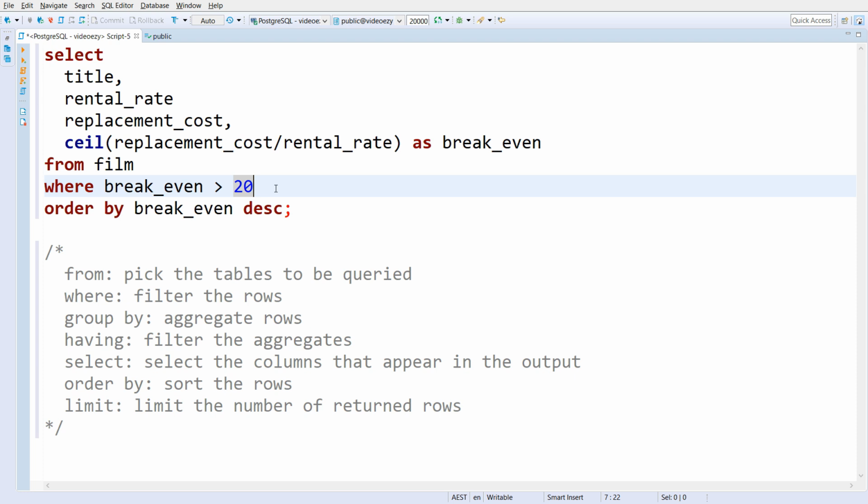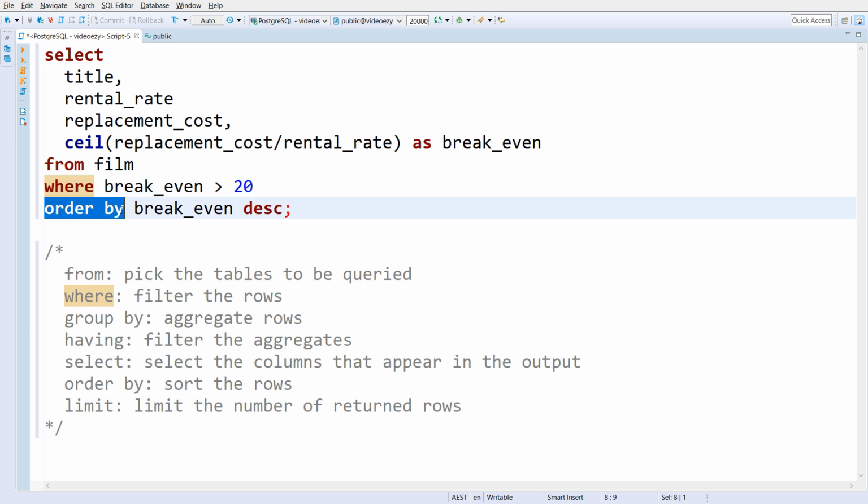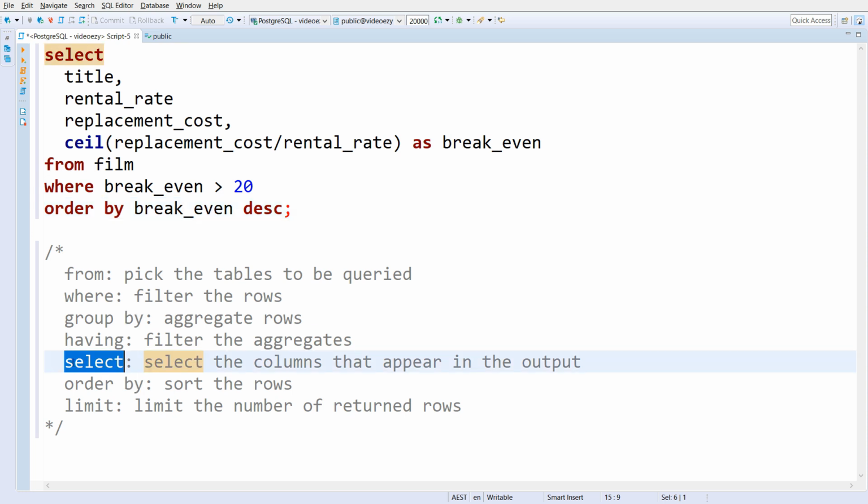And that's because the select line hasn't been run. The alias has not yet been defined. The alias doesn't actually get defined until much further below, when we get to processing the select clause. And you can see then why it is that you're not able to refer to the alias in the where clause, but you are able to refer to the alias in the order by clause, because order by is processed after the select. So by the time that you get to order by, the alias has now been defined and we can refer to it successfully.